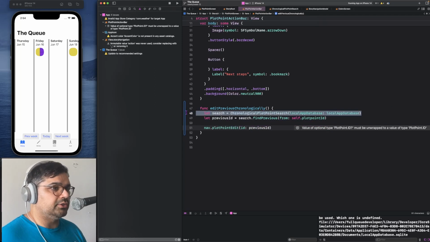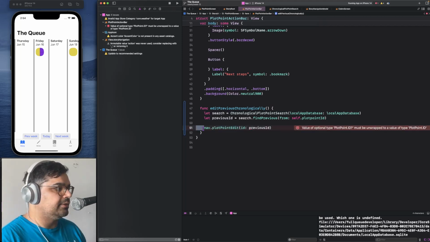So we'll create the search with the database. We'll find the previous one, and then we'll ask the navigation model to take us there to edit it.